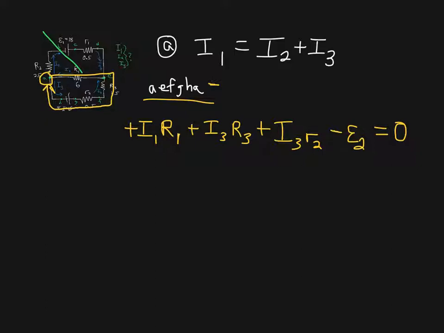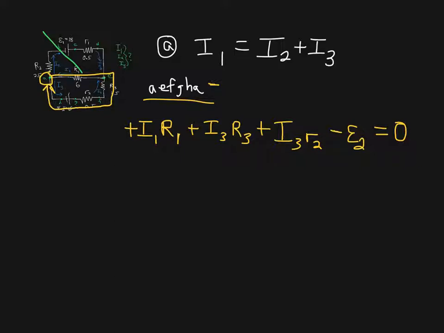Yes. How is this negative? So this might not appear on the recording. In the battery, I'm going from the positive terminal to the negative terminal. So the positive side of the battery is a big value. The negative side is a smaller value. So I have to decrease from higher to lower. So that's negative. Any other questions?